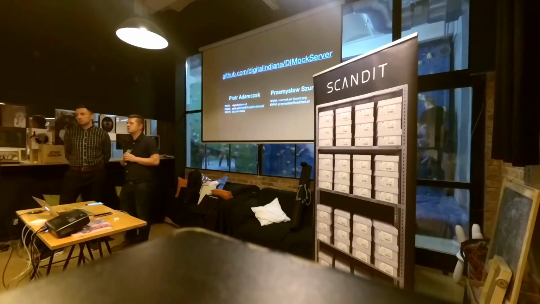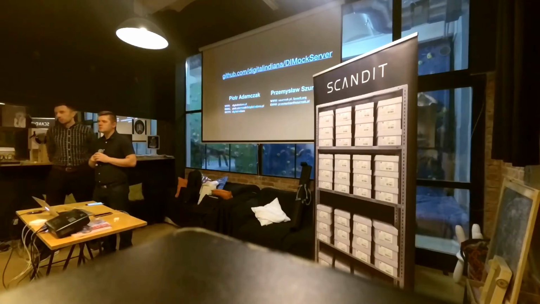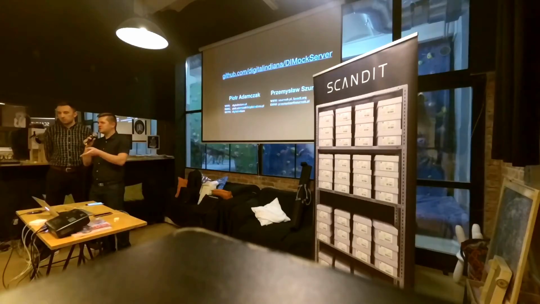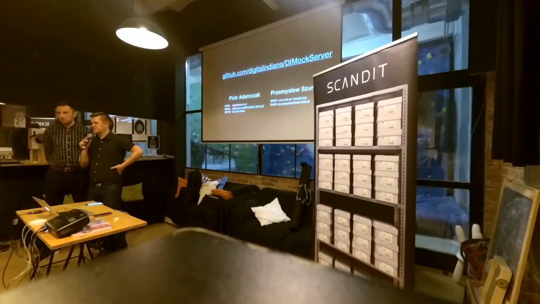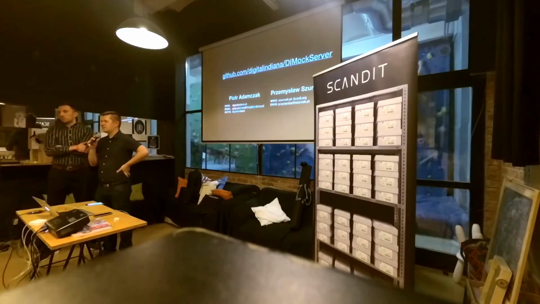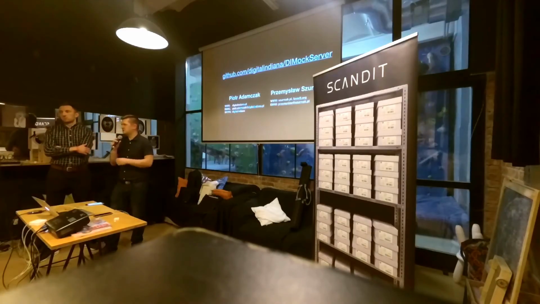A question about implementation. Is it implemented on a real web server or does it rely on a URL session? No, it's implemented as a real web server. And why? As I said, I just used a library that was available, which is just a tiny web server. Okay, so there wasn't any motivation behind the decision to go with a real web server or not? No, we just decided to go this way.